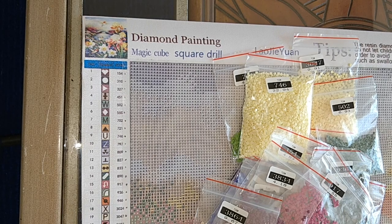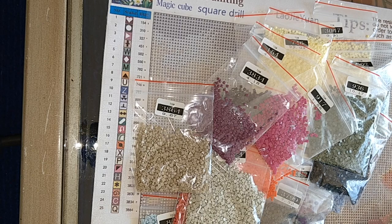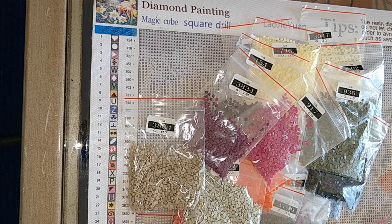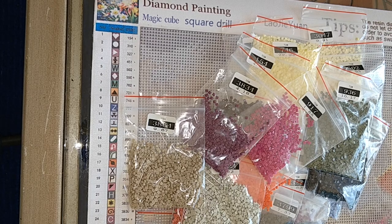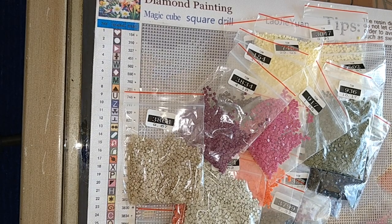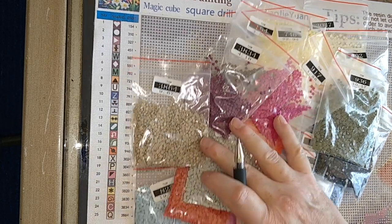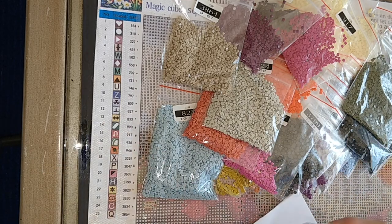I think I might do this one sooner, just because it's a nice size. It is the biggest size that I could get this in without doing a special order. They will do special orders. One time I looked into getting a custom done in a 60 by 90, and they do custom orders, and I might get some custom orders done in bigger sizes depending on how this works, because I do love the colors, and I like the way they provide you with drills in baggies, so you don't have to kit up these kits. You can just work straight out of the baggies, so I love that.